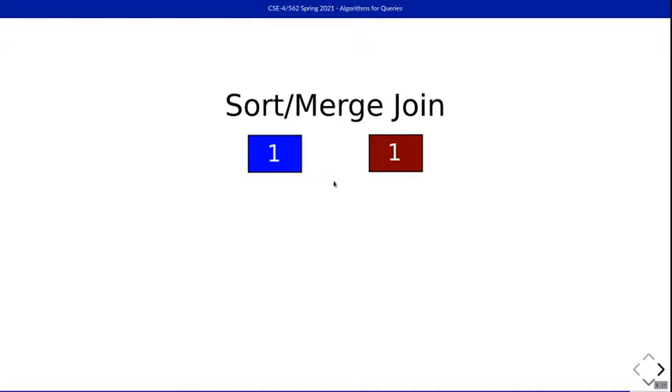So we get the first element from each iterator, and in this particular case, it turns out that 1 and 1 join with each other. Fantastic. So we're going to produce 1 output tuple. Now we're going to peek at the next element in the iterator. In the blue iterator, the next element is a 1. In the red iterator, the next element is a 2. Now this peek gave us another tuple in our result. 1 joins with 1. Fantastic.